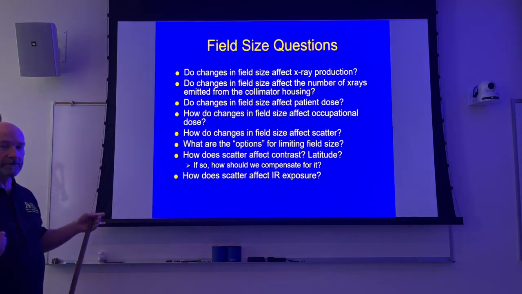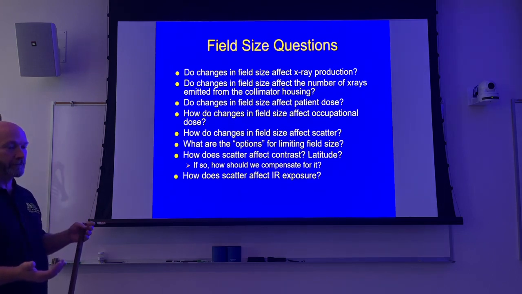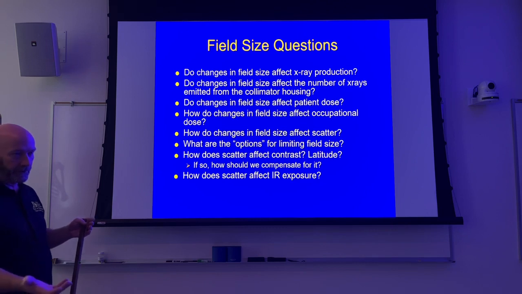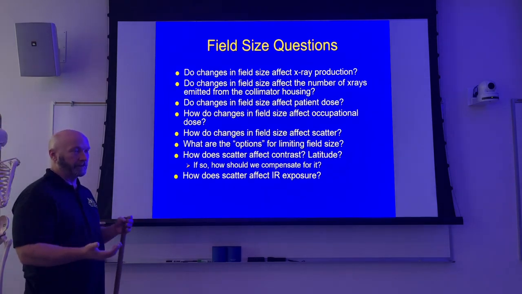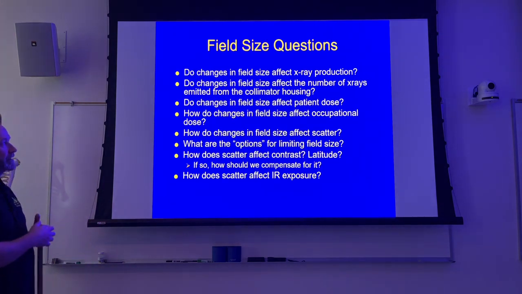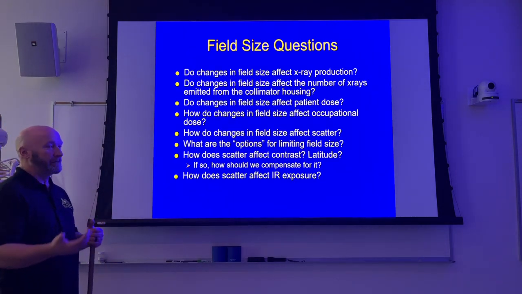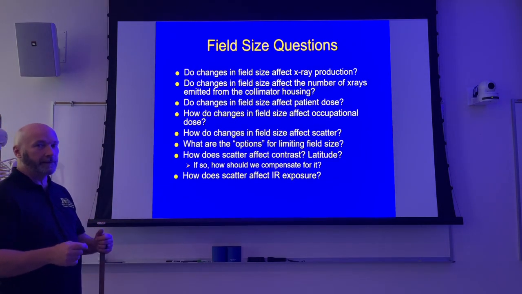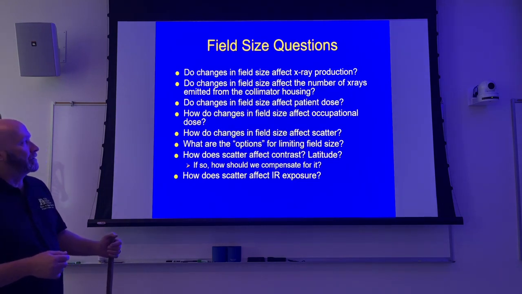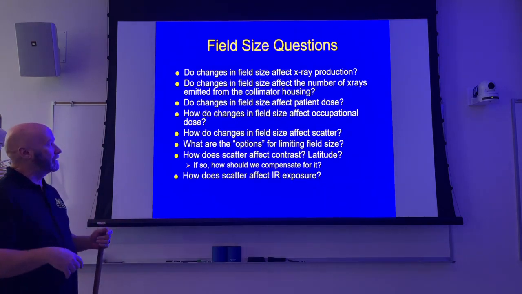With the increase in collimation, you decrease the field size, you decrease the number of photons that will expose the patient, and so your interactions in the patient, the resulting X-ray beam in the remnant beam is going to change as well. So increases in collimation reduce the number of X-rays emitted from the collimator housing, not from the tube housing itself, but from the collimator housing. So affect patient dose? Yes. As collimation goes up, field size gets smaller, patient dose goes down.